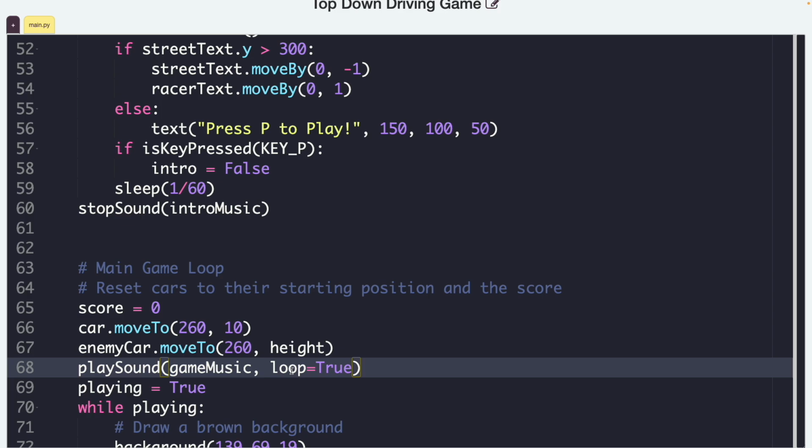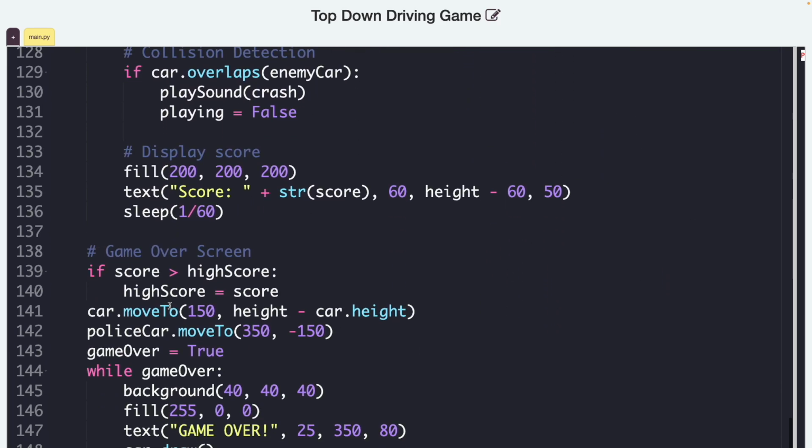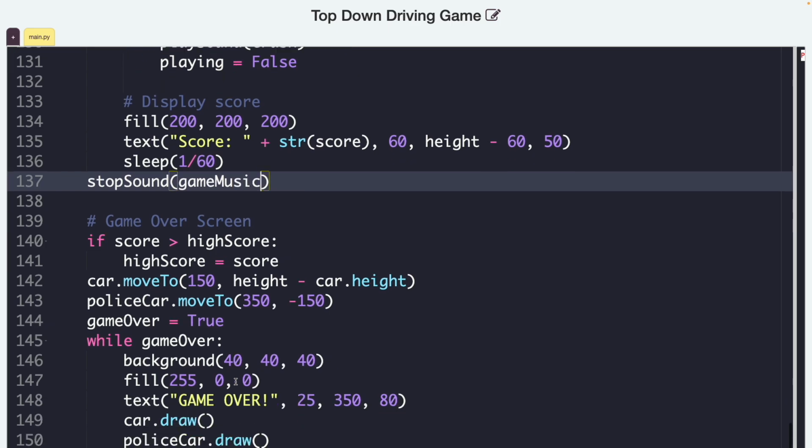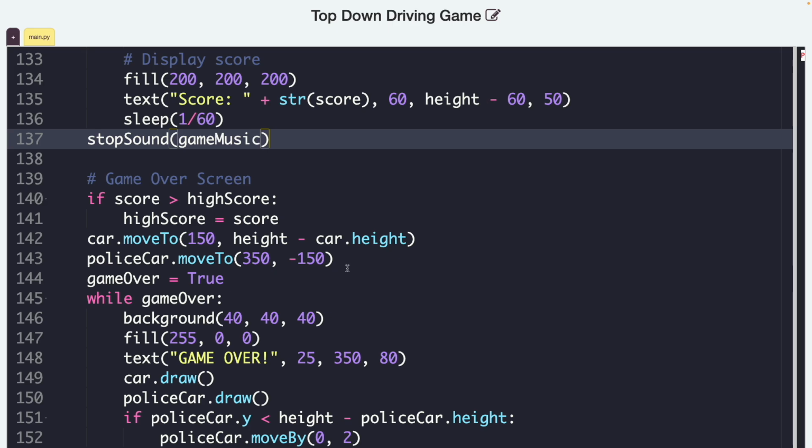And again, I want to stop that when we crash. So once this while playing loop finishes, I can say stop sound game music, and then I can start playing my game over music.